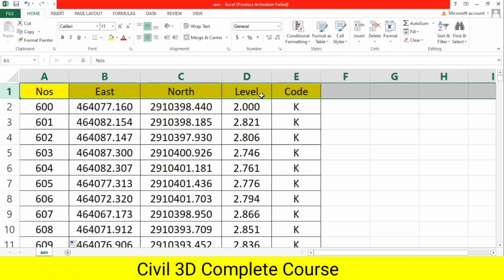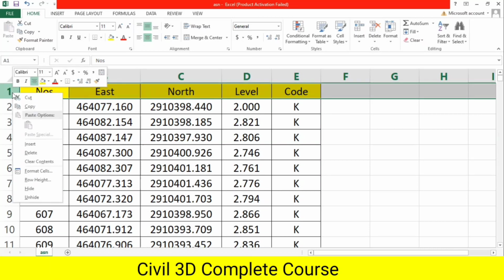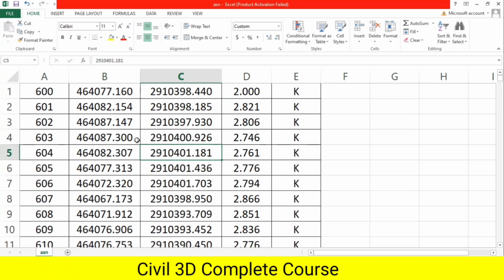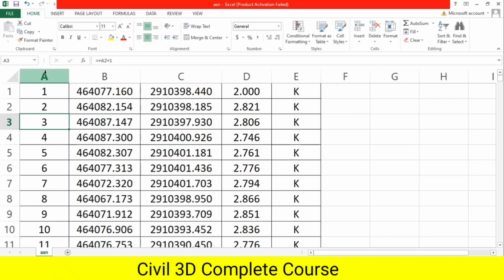Now this file is ready, but before converting Excel to CSV, we have to delete the heading. This is personal information, so we can delete the heading because it will cause an error. The heading is only for information, to see what my serial number, easting, northing and elevation settings are. I have to keep my series information in mind, which I have to place at the time of import, but the heading cannot be used in AutoCAD Civil 3D when we are importing the file.